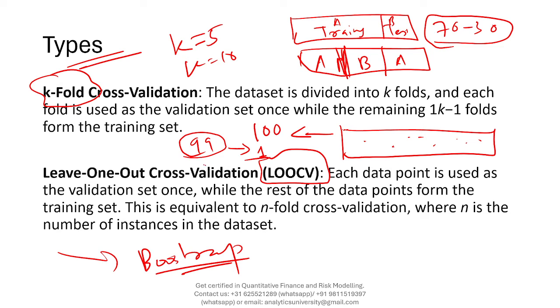And you keep changing that, and this 99 will always change. Then you take another 99 cases, and another one of them. So each observation in this data set will be used for validation purpose. So there will be 100 iterations because there are 100 observations. Each observation will be part of the test sample.